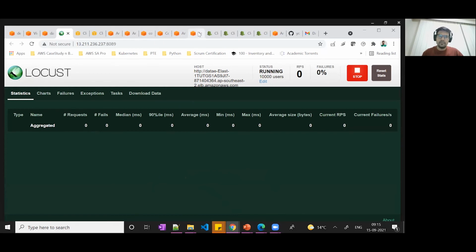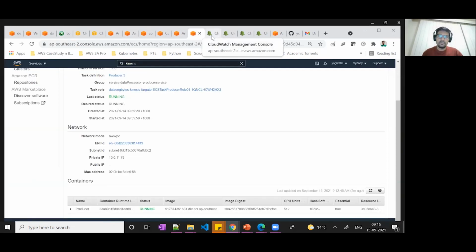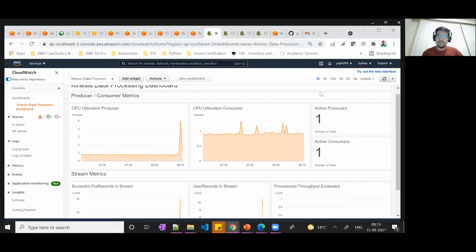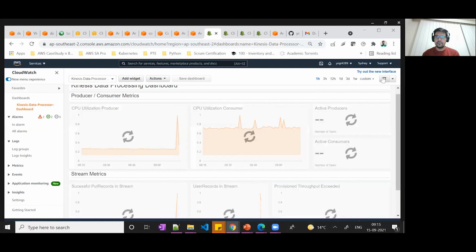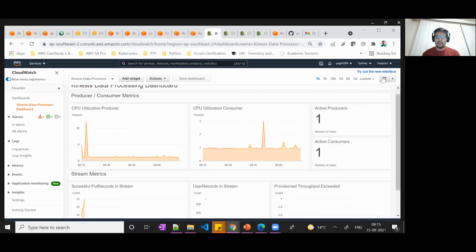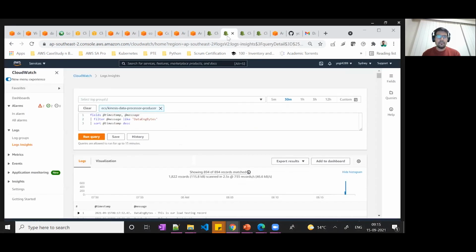Now if I quickly check, yeah, this is the dashboard that has also been created using the CloudFormation. It will be updated in a while because I've just started to push the messages, but I can see the current count, because I triggered and sent a few requests, so you can see the number of messages is 926.